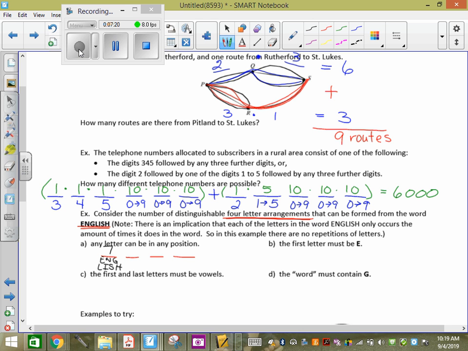When we have no repetition, what did I tell you to do every single time? Yeah. Keep one there. Box one. Brooke, what do you want to keep? So we're going to keep the H here. And then we have E-N-G-L-I-S. So now I would have 6. Then what would I have? 5, and then I would have 4, and I would have to remember to multiply. So type that into your calculator. 7 times 6 times 5 times 4.